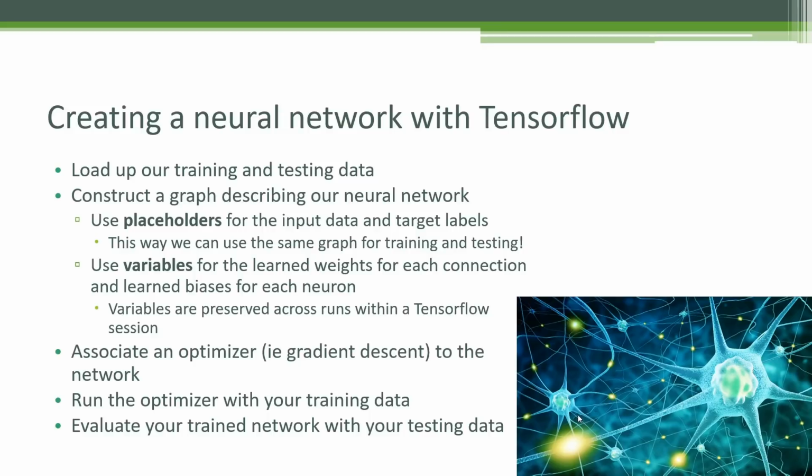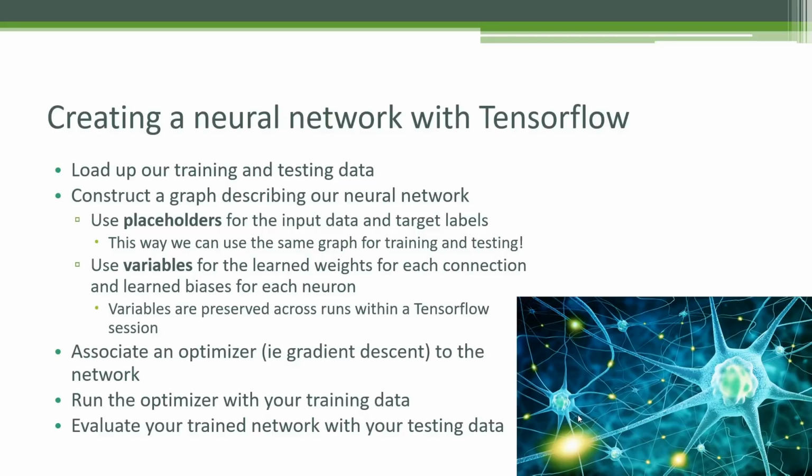We will use variables, like we saw before, to keep track of the learned weights for each connection. So as we iterate through different training steps on our neural network, we're going to use variables to make sure that we have some memory in between runs of what those weights were between each connection and between each artificial neuron, and tweak those using gradient descent as we iterate through more and more training steps. After that, we need to associate some sort of an optimizer to the network as a whole. TensorFlow does make that very easy to do. It can be gradient descent or some variation thereof, such as Adam. We will then run our optimizer using our training data, and again, TensorFlow makes that pretty easy to do as well.